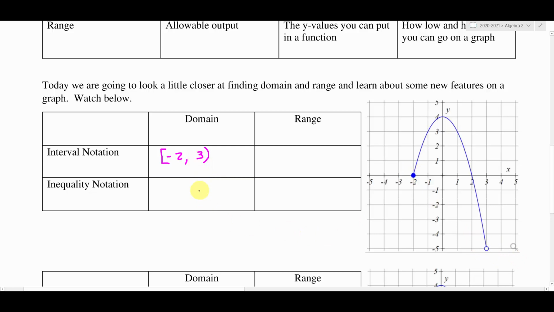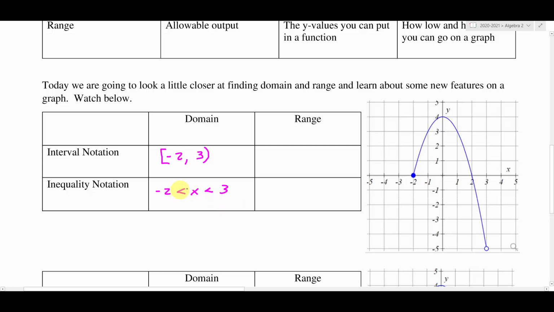All right, now let's write the same thing but in inequality notation. So remember up top we had talked about the domain describes x values. So I'm going to start with my x. Right, we're describing what x can be, and then I'm going to put in my inequality symbols. I always kind of put my inequality symbols on both sides, just like this, right? And I put my left bound in, right? So we can get as far left as -2, and I can get as far right as +3 over here.